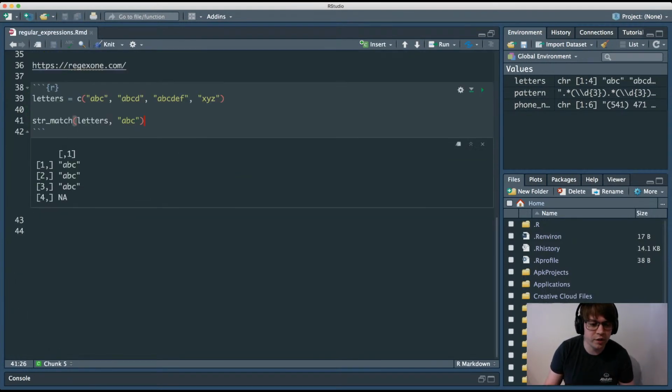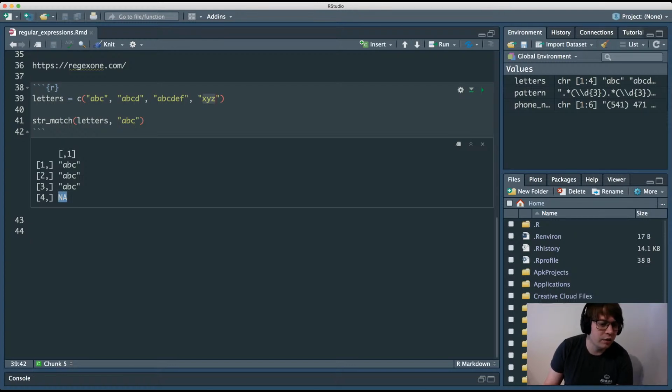Okay, so let's run this and see what happens. Our match that we get back from our str_match call is going to be ABC and ABC and ABC, right? So here it matches ABC, and here it also matches ABC, and here as well. The part that matches is what's returned to us, and here XYZ does not match, so we just get NA back for that value.